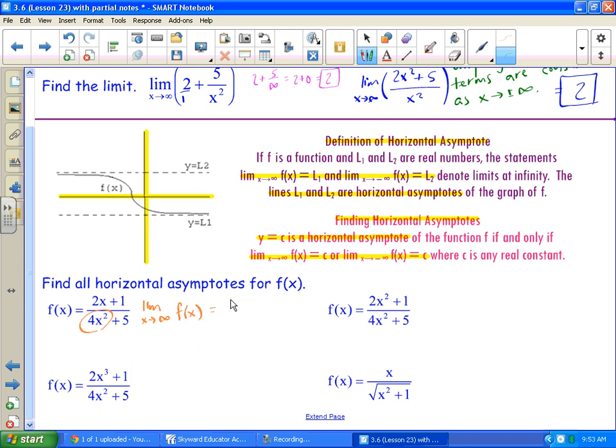No. So this is going to be like 0 over, whoops, I should write the limit again. So this would be like the limit as x goes to infinity of 0 over 4x squared, which just gives me what? 0. Okay, would this change anything if I went to negative infinity instead? No, so I don't need to do both in this case because they're going to both give me the same, okay? So same for negative infinity, we'll just write that here.